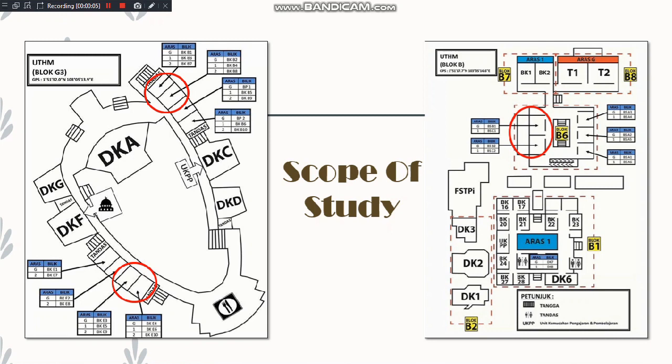Here is BKB1 and BKB2, where the lecture room is near to the lake, waiting bench and corridor, toilet and low traffic volume, where it can lead to the noise. To lecture room in BKE5 and BKE6, this class is near to cafeteria, corridor and waiting bench, parking area and adjacent with the toilet. So the noise from the nearest place leads to the noise. The lecture room at block B6 is BSB1 and BSB2, where the class is near to the motorcycle parking area, waiting bench and corridor, so that the noise from the outside can enter the class and interrupt the lecturing.